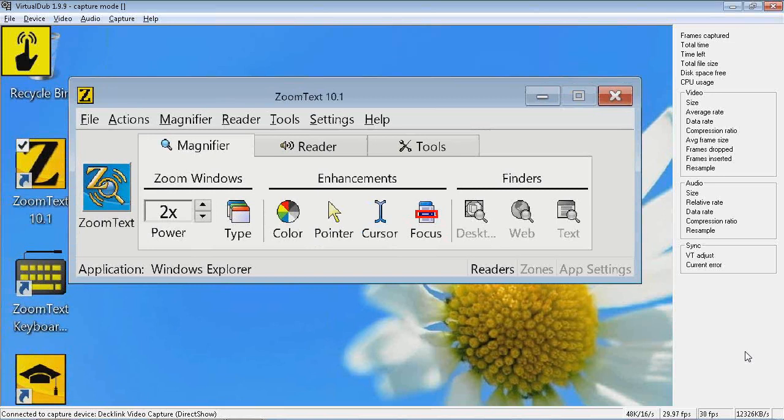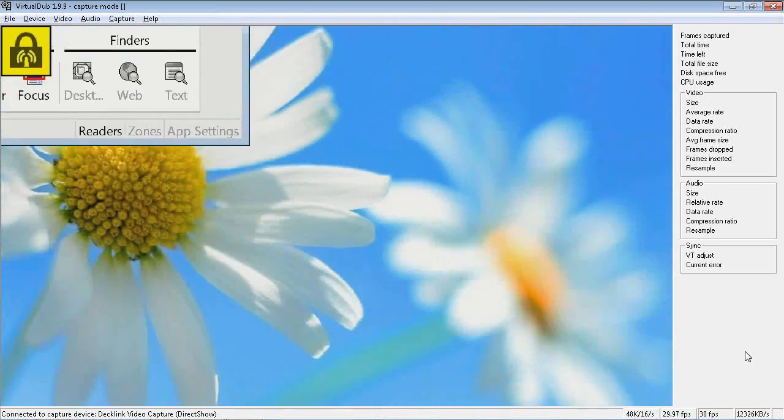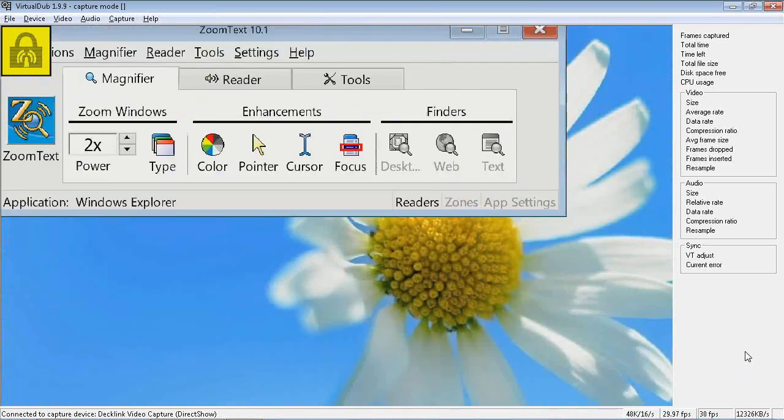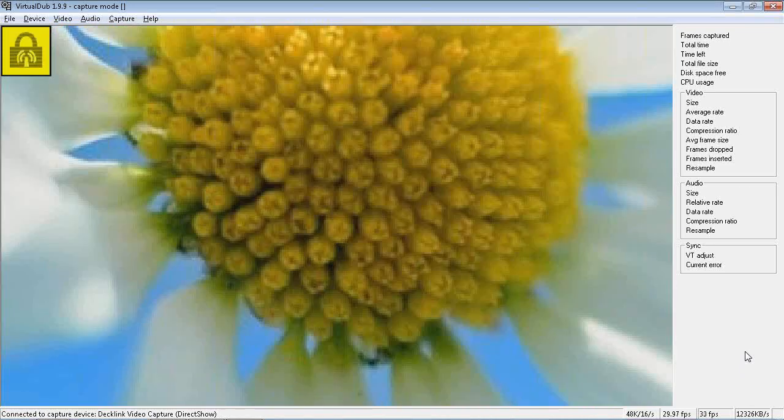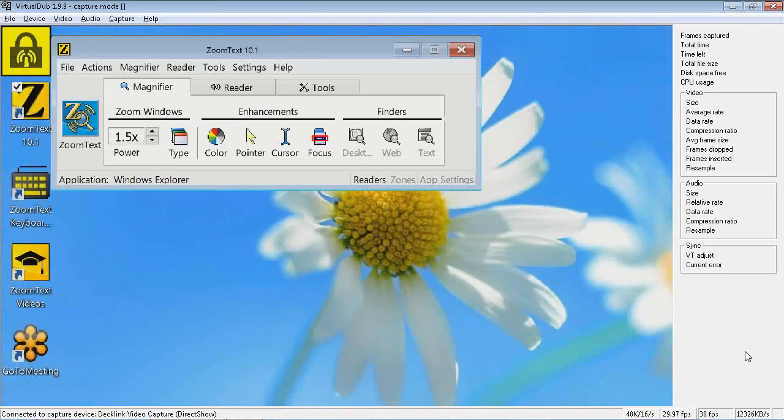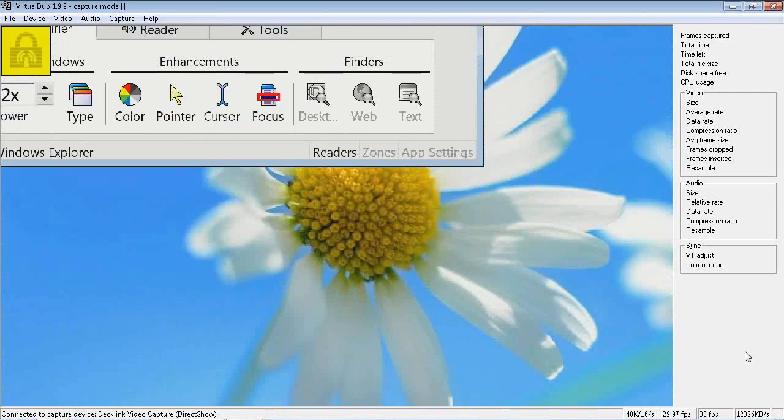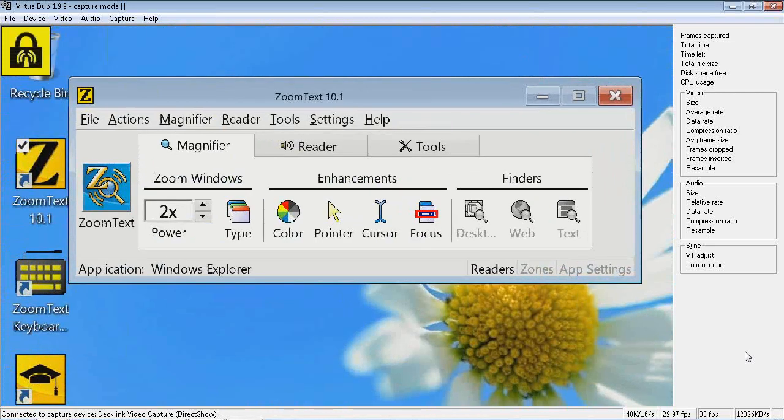that touch icon. There is another mode. If you double tap on the touch icon, notice that it changed to a lock icon. And in this locked mode, any touch command I do will be a ZoomText gesture. So instead of me having to hold my finger over the icon, now I can just use 3 fingers with one hand and scroll my magnified view, double tap with 3 fingers, and move diagonally to change my magnification level. Okay? But now in this mode, none of the touch commands will go through to the operating system. They're just going to ZoomText.